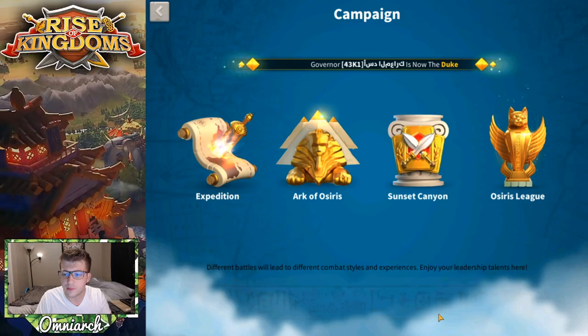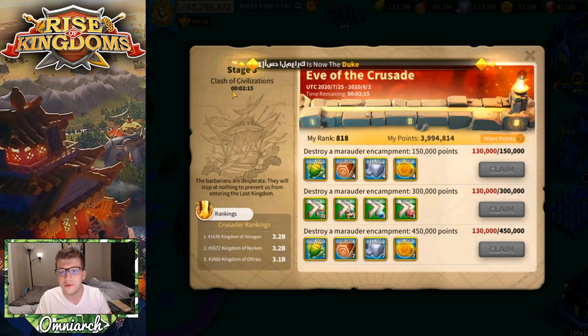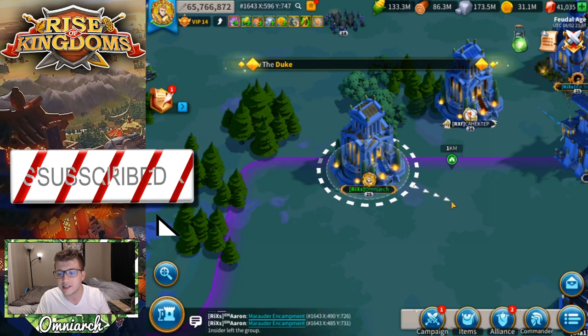As soon as the gates open, you want to jump into Lost Canyon. That will open up as soon as KVK starts. And as you can see in the top right corner, we've got 2 minutes, 15 seconds until that happens. So I want to jump into Lost Canyon as soon as I can.